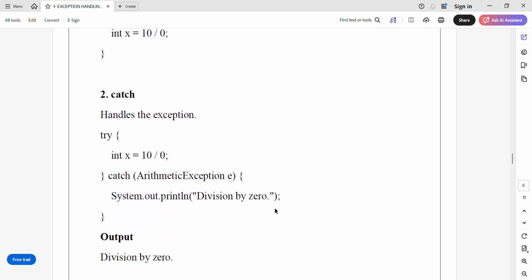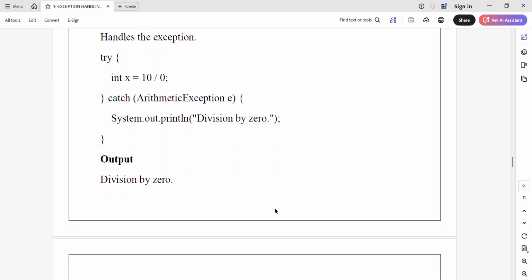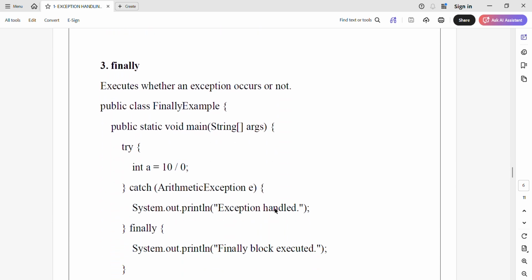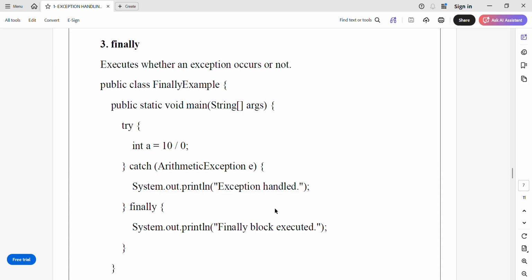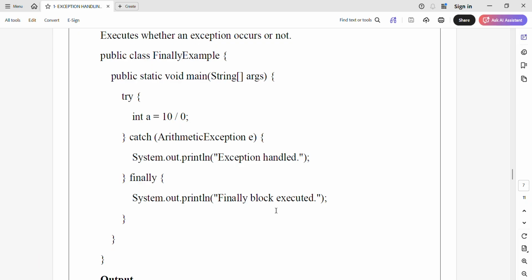The catch block contains the code to handle the exception that occurs in the try block. Next is finally. Whether the exception occurs or not, the code inside my finally block is surely executed. Irrespective of try and catch, the finally block must be executed within my program.